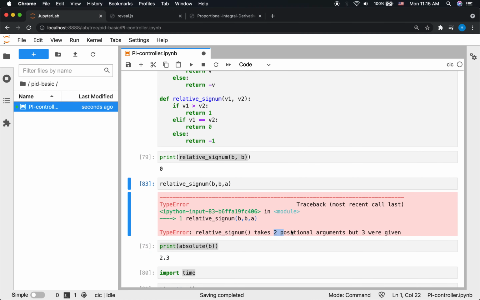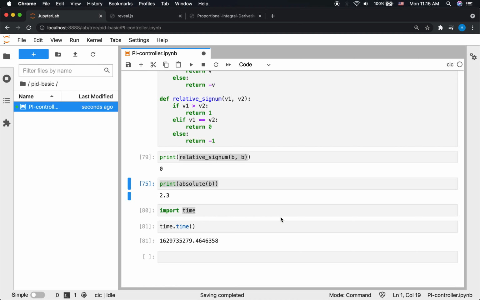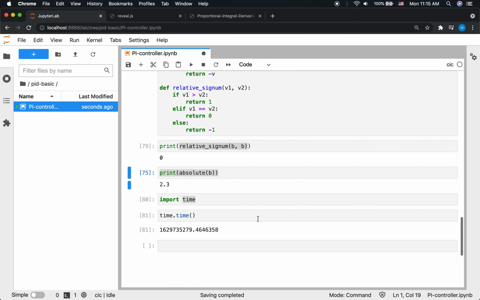It says it takes 2 arguments, but 3 were given. So you can't really make mistakes like this. Python will raise errors like that for you. So it's useful to study these errors and try to understand them, as they will often give you useful pointers that will just bring you to the root cause of whatever problems your program is facing.